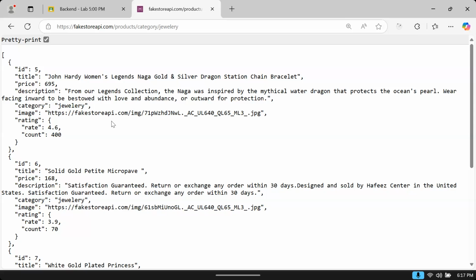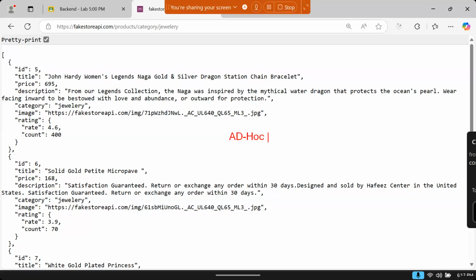That is one major drawback with SQL based databases. For this, we have a solution in non-SQL based databases. They call it ad hoc querying.